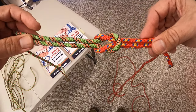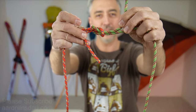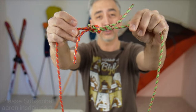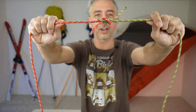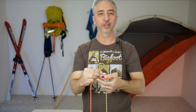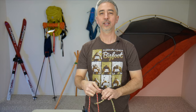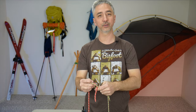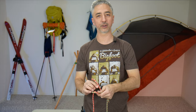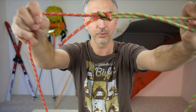Do be aware there is a caution with this knot. Though the thief knot is useful for catching a thief, you can tell the ends come on opposite sides compared to a square knot — the thief knot is not a strong knot. As I pull it, it just completely comes apart, because this knot is not symmetric like the square knot. The square knot is symmetric and can take a decent load, but the thief knot cannot. It's handy for catching somebody and tells you if someone untied your package or bag, but as soon as you put tension on it, it falls apart. So do be aware of that.